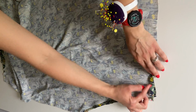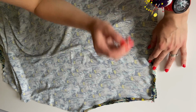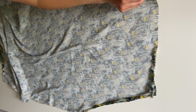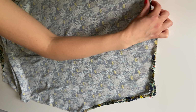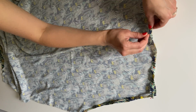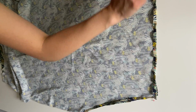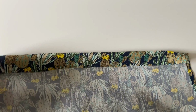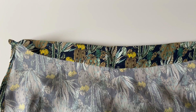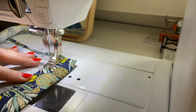Once the armhole seam is finished, we can now move on to the neckline seam, where I first will fold the fabric 1 centimeter to the wrong side and press the fold with the iron. Then I fold the fabric again on itself with a 4 centimeters fold and stitch close to the first fold. This is how I create the tunnel for my flat drawstring, which I will insert next.